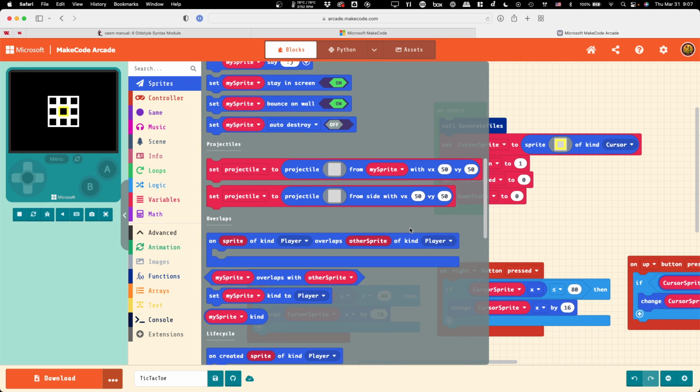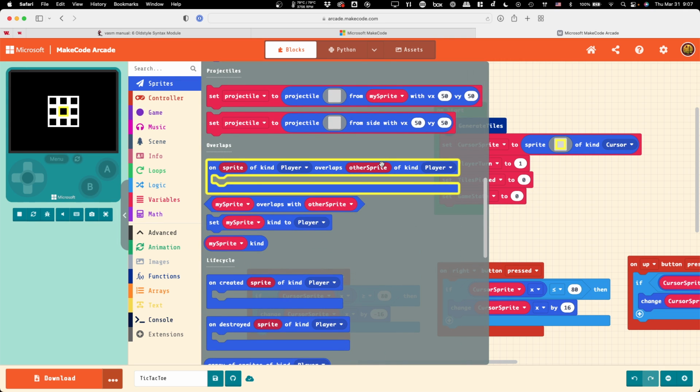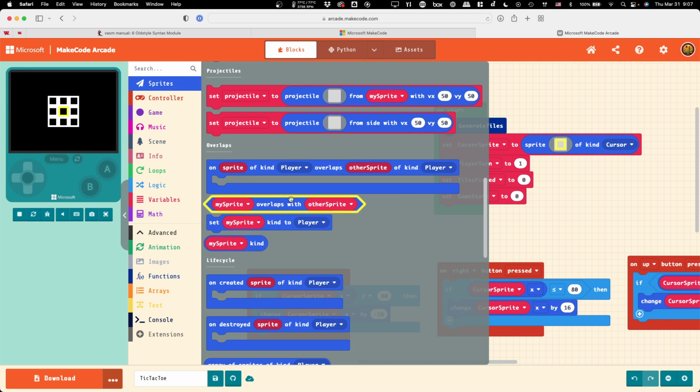We had these blocks here. So we can have a block that says if we overlap with a tile, then we can do something. Similarly, we can ask, is the cursor overlapping with a specific sprite?